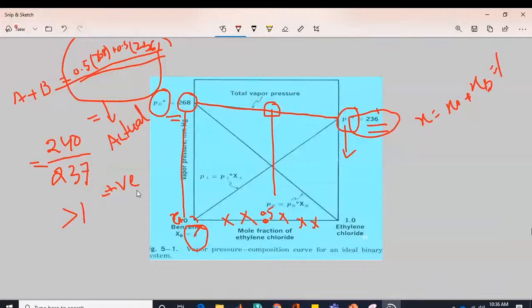Normally, we do it at the boiling point. First and foremost, there should be a relative volatility difference. If there is not much, or it is less, then we will have complexities in distillation. Once that liquid is evaporated, heated, then you need to collect those vapors in different equipment.